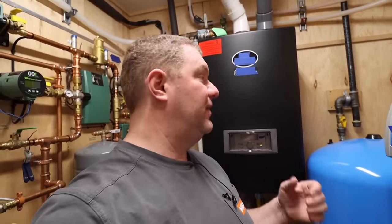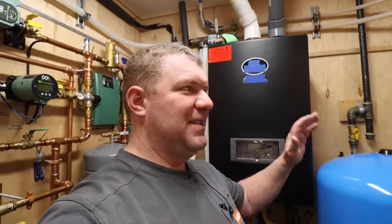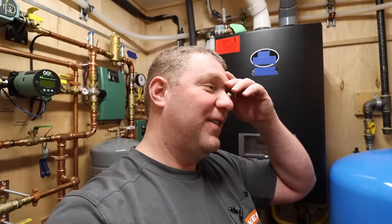That pretty much wraps it up for the combination boiler and the transition from the electric tankless to this beast. It's amazing — bottomless showers, bottomless dishes, bottomless laundry, as much hot water as you have. There will never be a time where people run out of hot water. The only thing I haven't figured out yet is when the kids get old enough to take too-long showers — I'm not sure if we'll set a timer or how we'll keep that under control, because the downside of this system is it's literally bottomless.